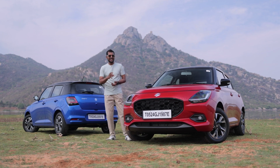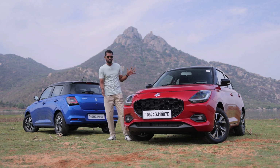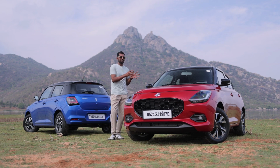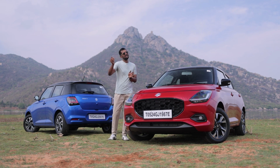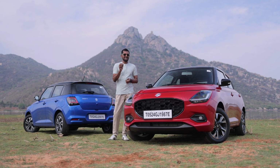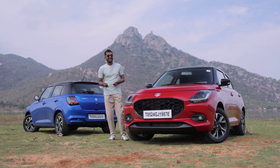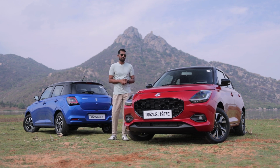Now, it's got the style and that iconic silhouette, albeit in a reimagined and reborn package that really stands out. It's got all the creature comforts and features on the inside that you would need, not only from this segment, but from a segment just above it as well. Despite the fact that the engine is slightly down on power, I think Maruti have got the tune just right, and it's got that low down torque which really makes it engaging to drive. It is still a great handler, and that is something that continues to work for this 4th generation of Swift.